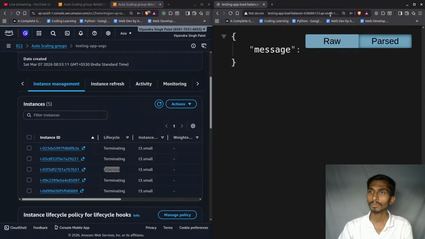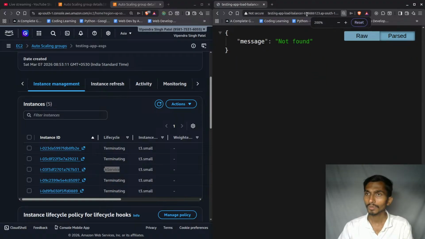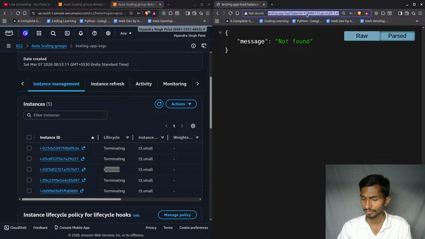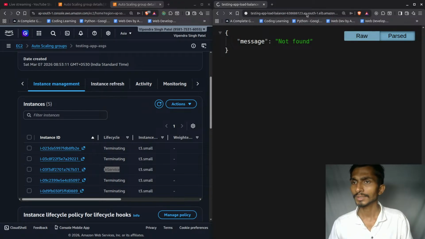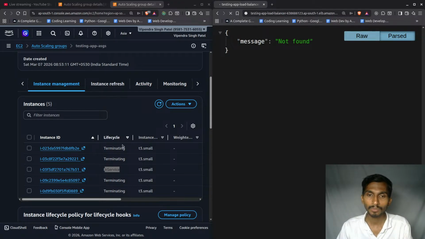If I just simply do it, it says not found. Not computation, it should be just compute, just this much only.